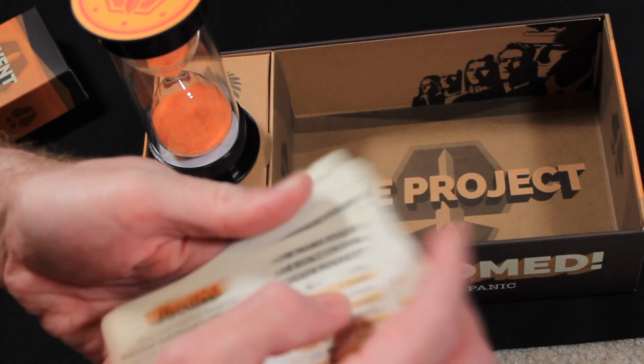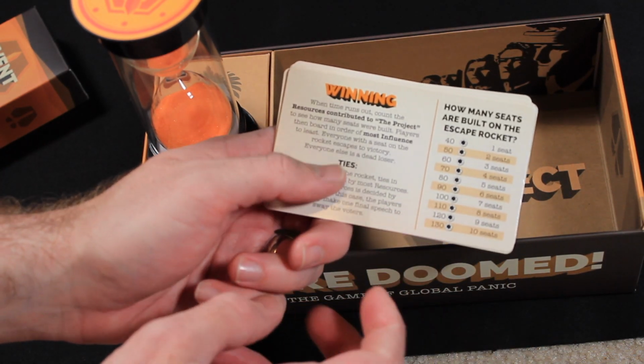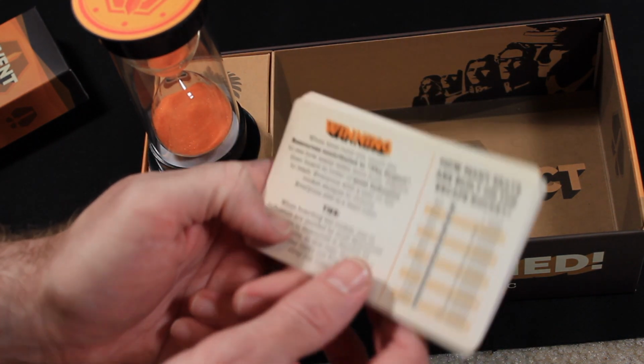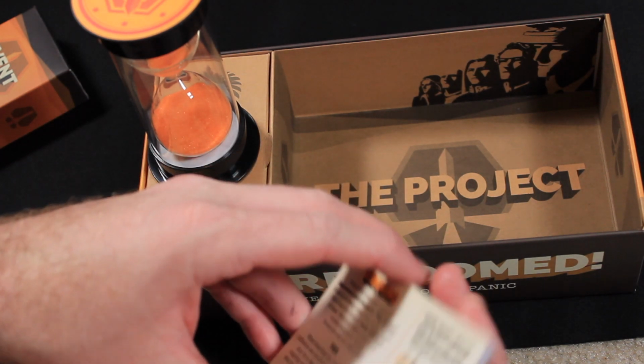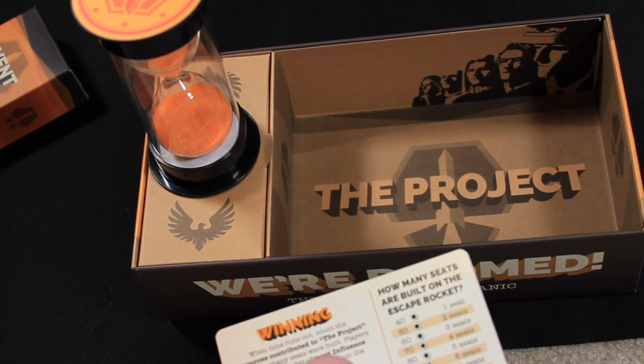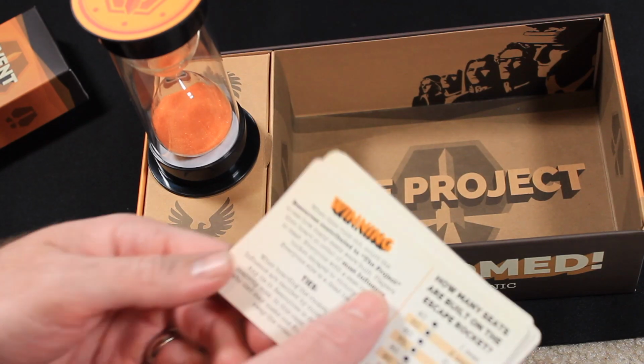You also have these reference cards which show you, depending on the player count, how many seats you have to have, or how many resources it takes to get seats at the end of the game. So the way this works is you're trying to get off the planet just in time before the world blows up from nuclear war, right? So it's a quick kind of mutual assured destruction sort of game.